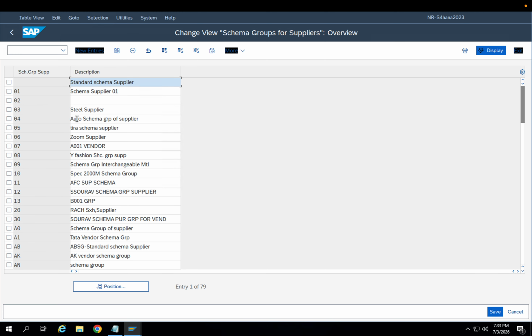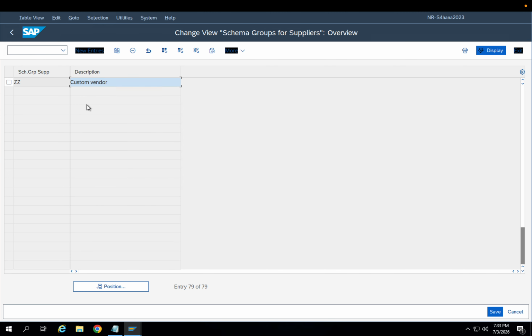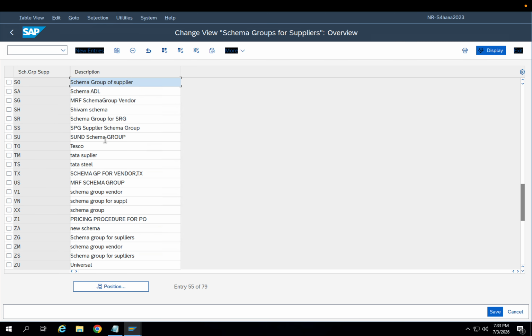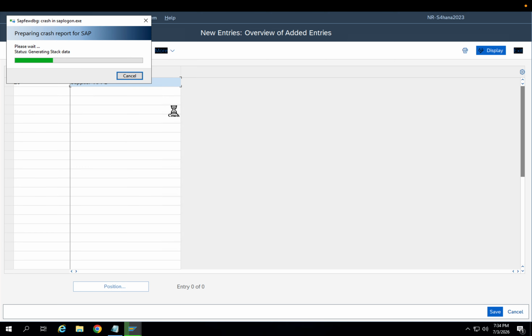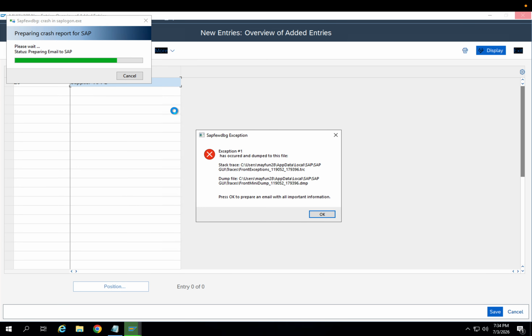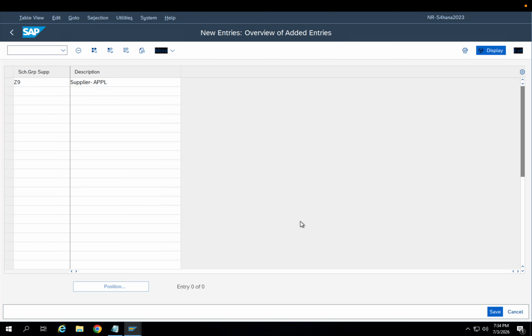Now define schema group for supplier. You can define your own style. Okay, so Z already somebody has created. I will create something like Z9. I'm just creating it for supplier. I'll put the company code APPL, just for understanding purposes.